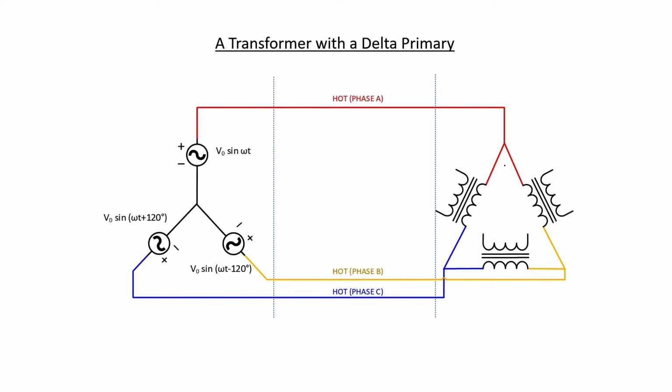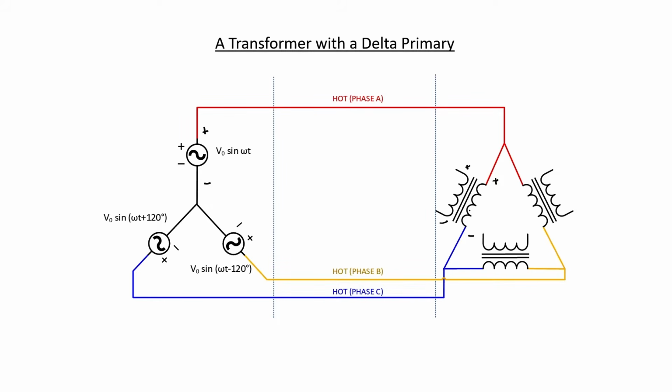It's worth pointing out, though, that the voltage that shows up across any of these three phases is not going to be in phase with any of the three phases coming out of the Y at the turbine. It's going to be in between them. While this phase on this particular transformer core will be in phase with the primary side of that transformer, it's still going to be out of phase with any of the three phases coming out of the turbine.